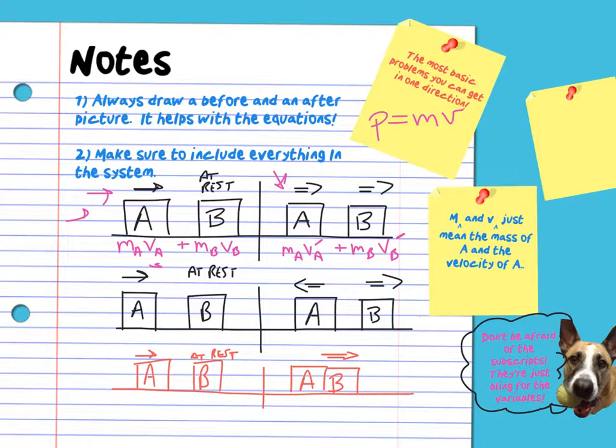M stands for mass, and A is just a little tag. It's like a little uniform. So the mass of A is M sub A. The velocity of A is V sub A. Don't think that there's any multiplying going on with this. Think of it as a uniform, or an earring, a tag that identifies the object, because both objects have mass, so we have to differentiate between the mass of A and the mass of B. Now to finish this up, whenever you're given numbers, it's helpful to get an equation.